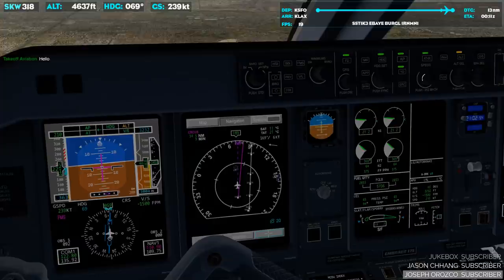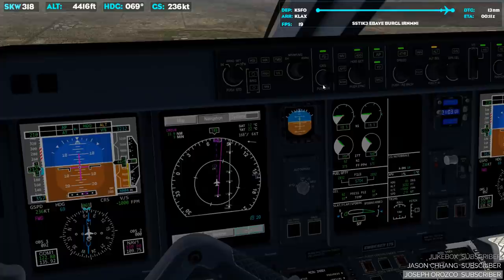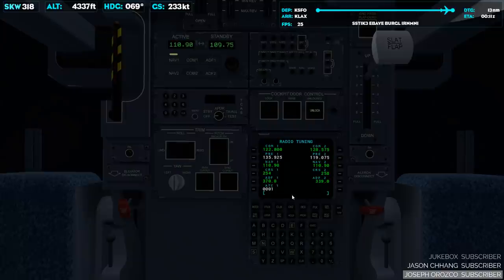So my plan was to intercept Honda, but it doesn't seem like that's happening anytime soon. So we're just going to extend our approach and try to get the approach tuned in. So course, I wonder if we could just do it in the nav radios here. Yes, we can, that works too. So 251, and then our nav 1 is going to be 110.9. There we go, and that's our ILS. And then basically we can intercept Honda now, so it's going to start making a left-hand turn.